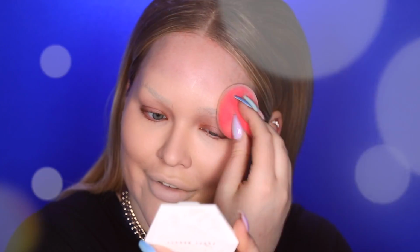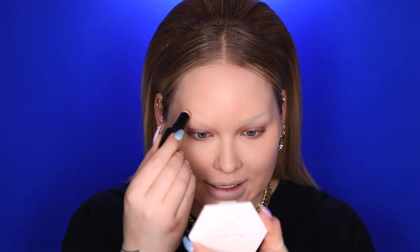Goodbye, my brows. Goodbye, my friends. All right, then for concealer, I need a double duty. I need all the coverage I can get because I want this to be a full coverage moment. And like every video, but I also want to make sure that my brows are completely gone. One concealer I've been loving for that is by Marc Jacobs. This is called the Accomplice, and the color Fair 16 has been a dream because it has a little bit of peachy warmth going on in it. So this canceled out any grayness, any darkness.